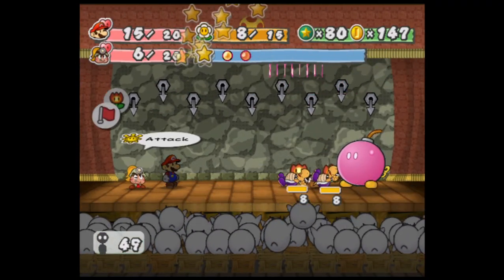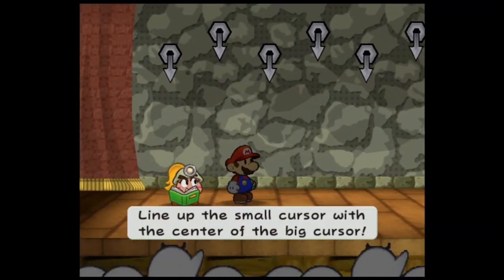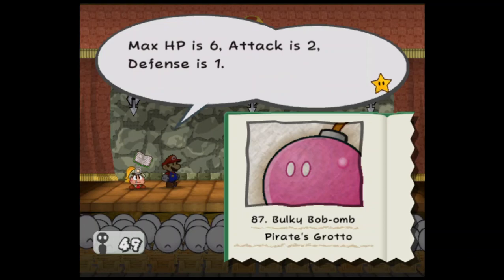What are we gonna do about this? Let's see. We'll probably take the big Bob-omb out first. And yes, these are level 5 enemies now. Or, Chapter 5. It's a bulky Bob-omb. I think it's like other Bob-ombs, but it's huge. Max HP is 6, attack is 2, defense is 1.